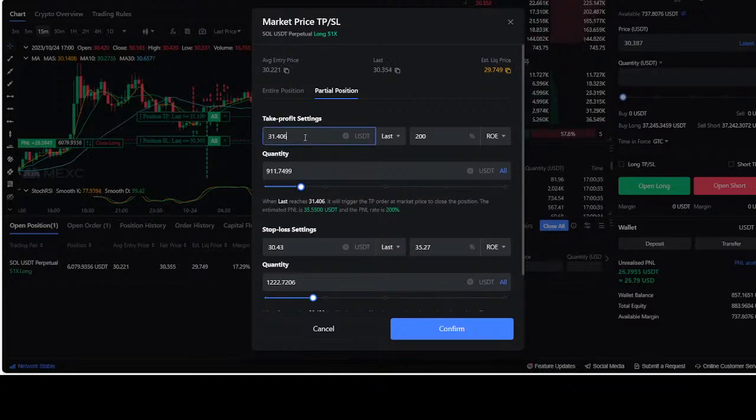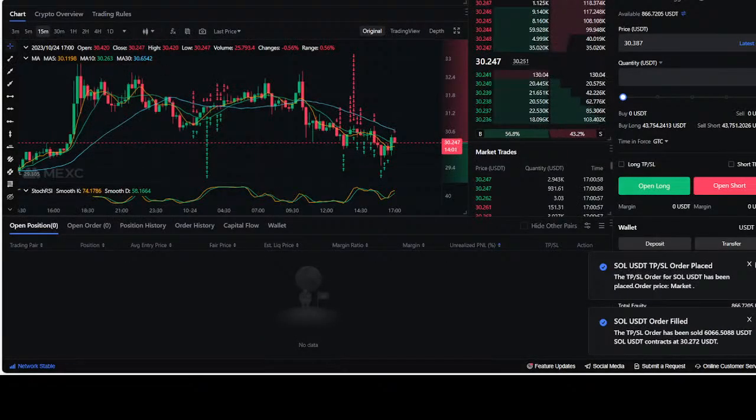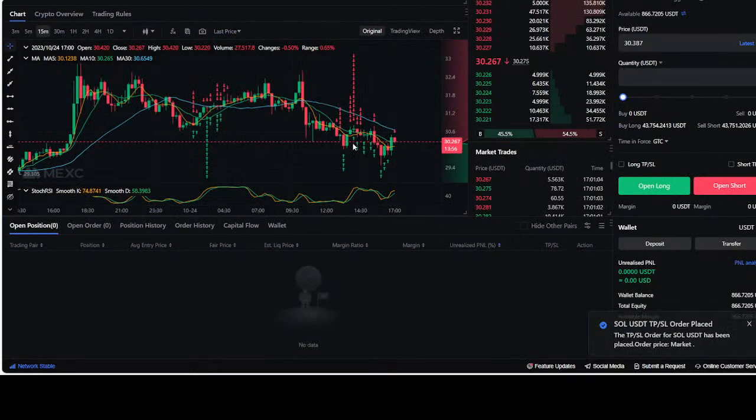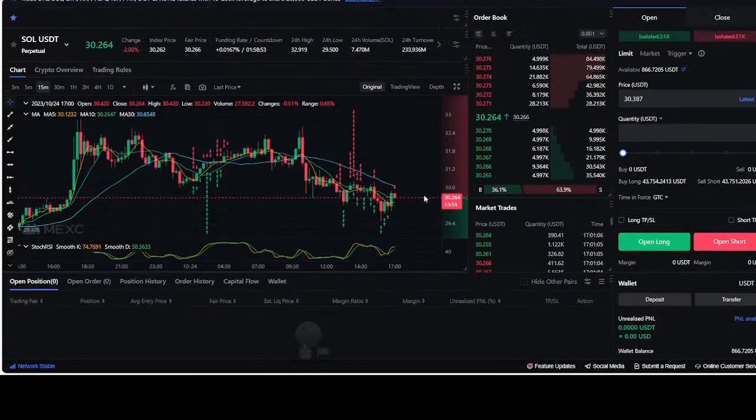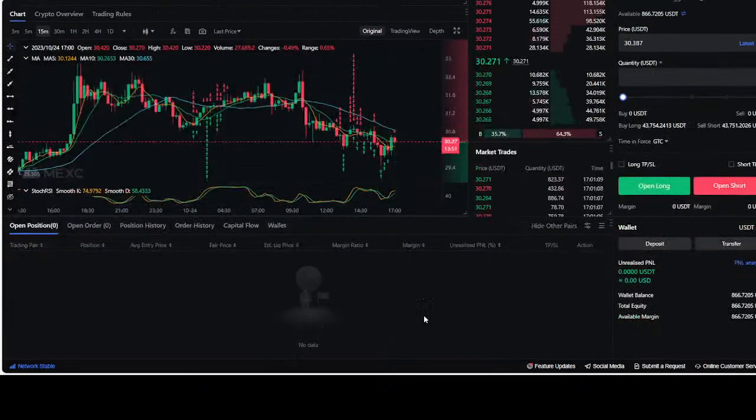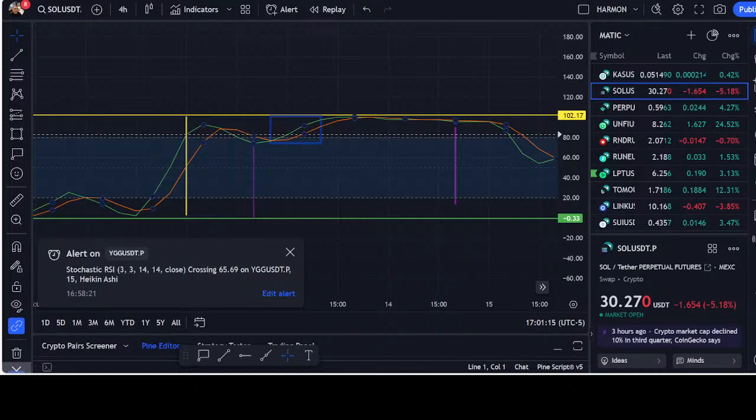Now what I would do here is I would simply take this profit and I would say, take profits at 30.45, take 10%. And then here on this stop loss, I would slide this down to 30. And now I'm taking 10% if it hits 30, and I'm taking 10% when it hits 45, right? And that way you can set these triggers throughout your trades to take profits as you move. That's what a lot of people don't do. They're not setting their profit zones and basically milking out a trade.